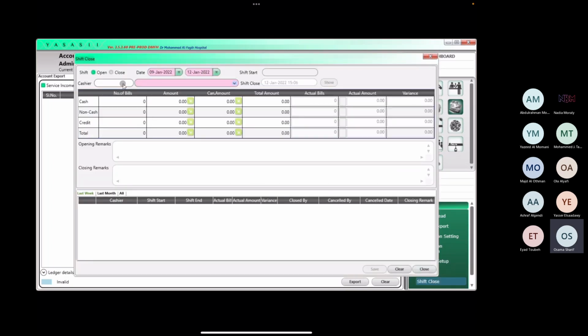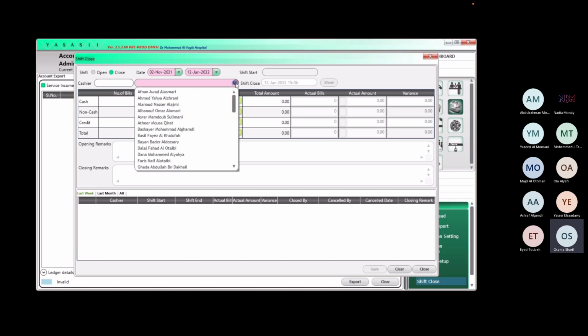If I click on shift close, I can say I'm going to close the shift for one of the cashiers. Usually you have IDs of people that you know, so you can just punch in that ID over here. But in case you don't, then you have to mention it. You see this? Why did I move it back? It is because there was no shift open in the last week or so from the system.